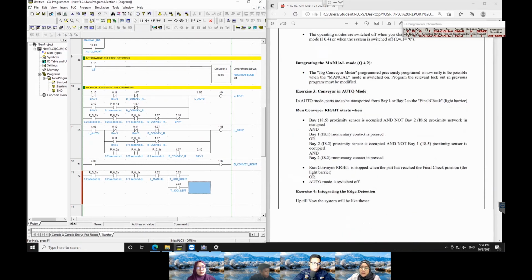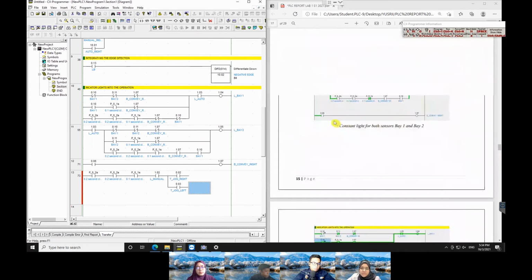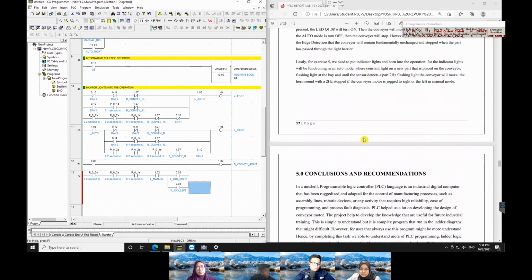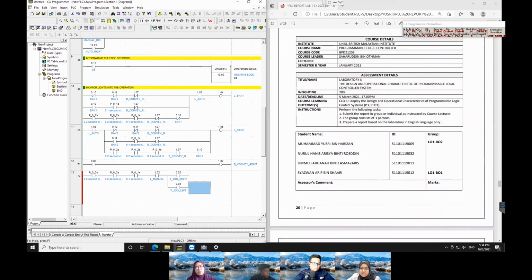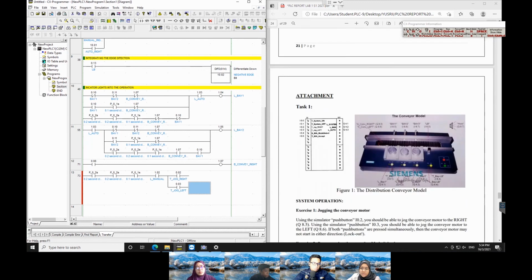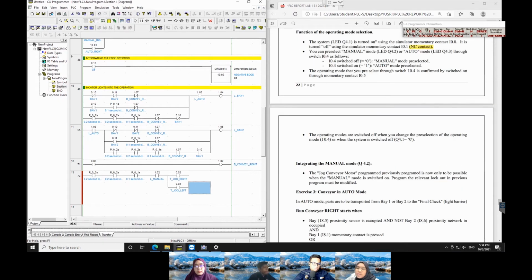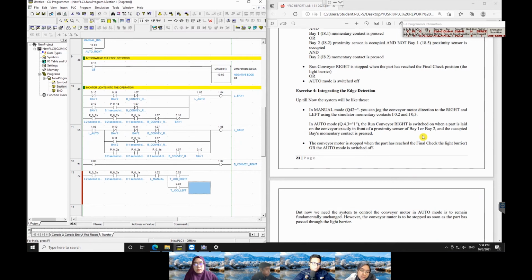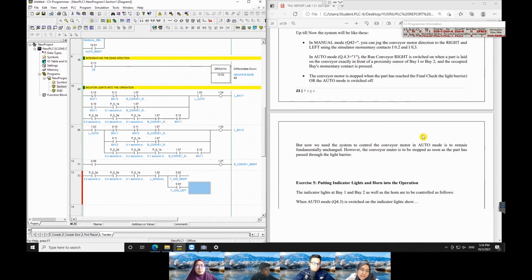So for the output, we will put the horn. So basically, if you see at the figure, sorry, the address for the horn is 8.7, but we do not use that address. We use for the horn address 1.10.